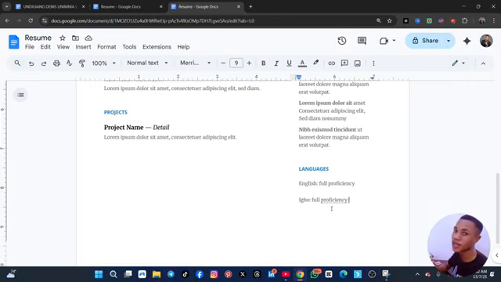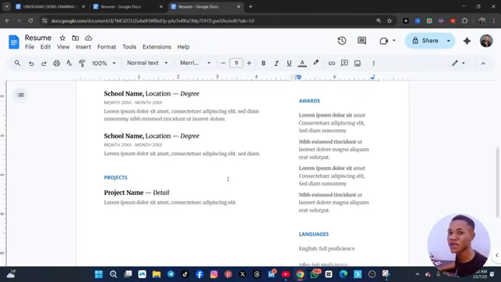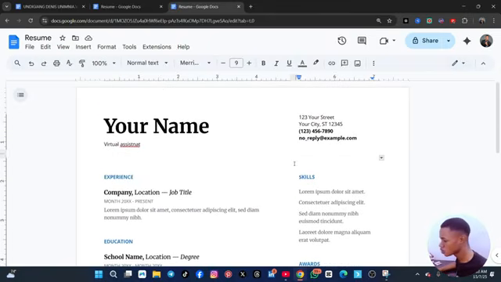Me, I'm not good with languages. I'm only good with two languages, my own personal language and English. So if you know how to speak any of them, please add it because it's important. The jobs I will be sending to you will be from different countries. So you can just do all of that. So this is one of the best templates as well.